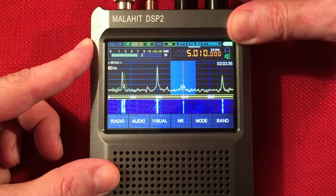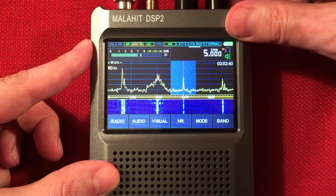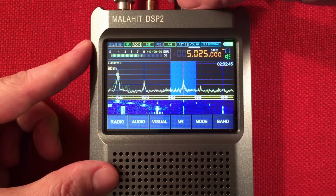So press down the tuning. We'll change it to 5 kilohertz. All right, let's go up the band a little bit, and then we'll do a couple other things and then final thoughts.